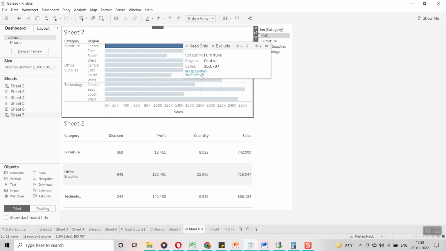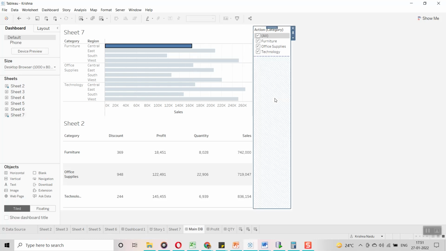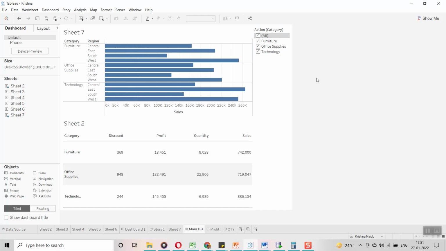Okay, this is how we can use the menu actions. Menu means we are displaying the list to the end user. He can move from here to anywhere, depending on what he wants. This is all about the filter action, guys. Whatever we have learned is a filter action. Why do we call it a filter action? Because whatever we are performing in the target, the data is filtered according to our selection. That is why this is a filter action.